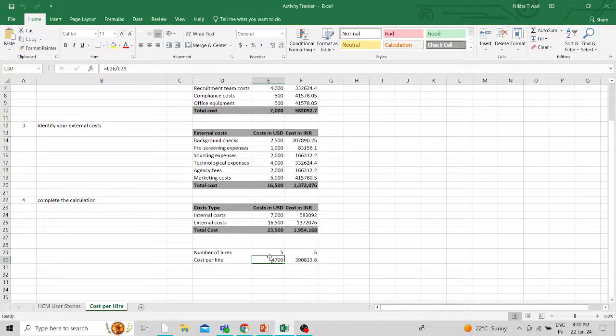So that depends on the percentage or the size of the organization and the total costing allotted by the finance team. Okay, so that does not mean it's expensive.